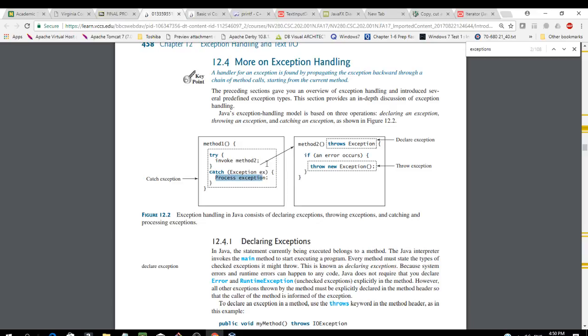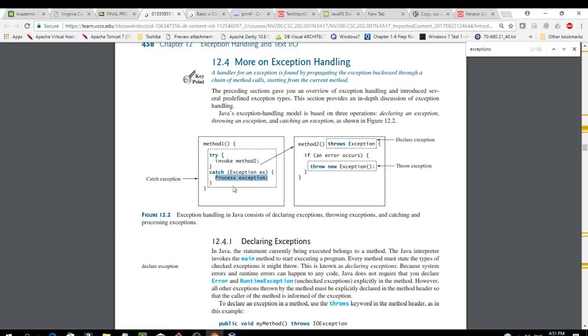Yeah, it depends on how you want it to print, right? It can be a pop-up box if you use the option pane. So you could set up for the exception to throw up a pop-up box. It's right here, right? Catch. Catch is how you want to handle it. You could do system.out.print, that prints on the console. You could do the option pane show dialog, right? It doesn't have to print if you don't handle it to print.